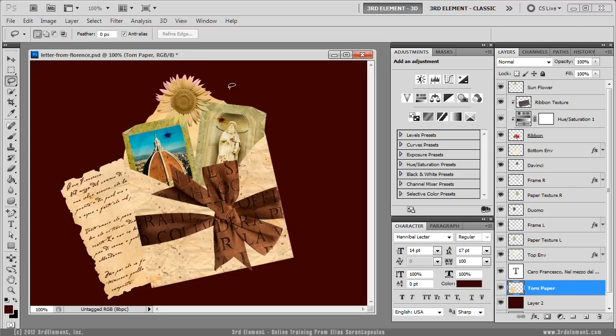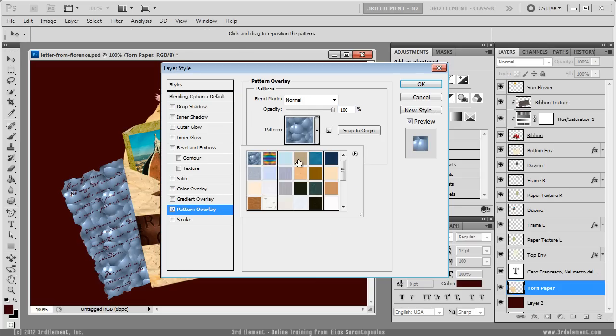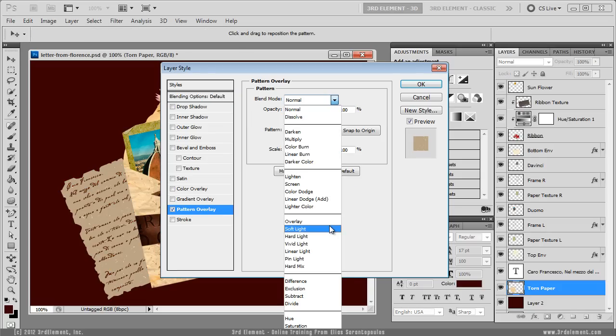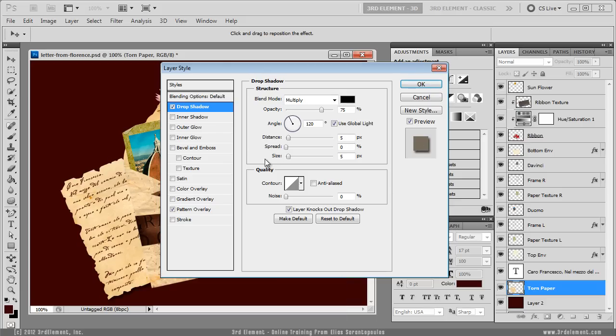Select, deselect, and I actually like what I see here. So I'm going to double click on the torn paper. I'm going to go to pattern overlay. I'm going to use this pattern right here, and then I'm going to use a contrast blend mode, soft light. I click OK. Actually, before I click OK, I'm going to go to drop shadow. Let's put a shadow here, and then I'm going to scrub this to the left just to decrease the distance, and then scrub to the right to increase the size just a tad. And I'm looking interactively at what I'm doing here.